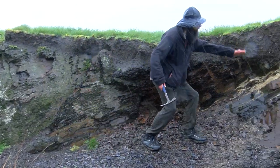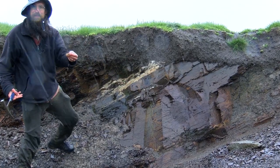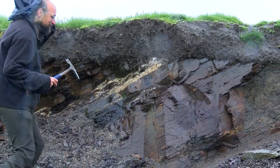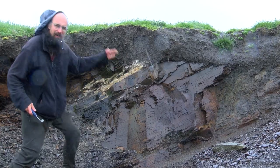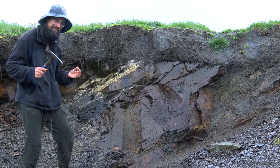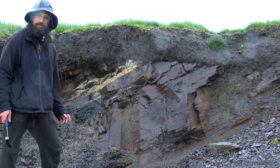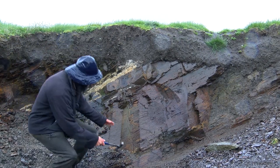Then there's this really lovely white volcanic ash bed here, which is actually still squidgy — you could make that into clay and make pots out of it. Then it gets interesting. Below the ash, we start getting much harder rock, and around here we start getting fossil sponges preserved. These are extremely delicate creatures, so their skeletons are extremely fragile, and to get them preserved at all you need to have them buried alive, effectively. In the next two metres we get exceptional preservation of mostly sponges.